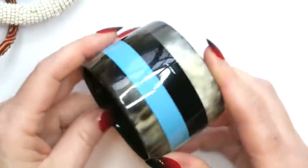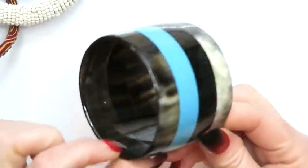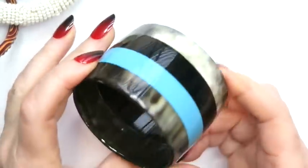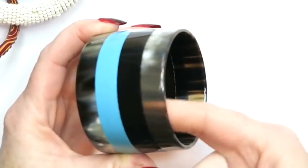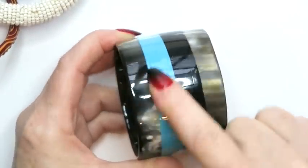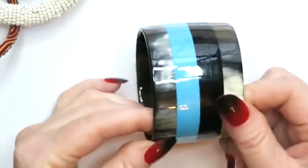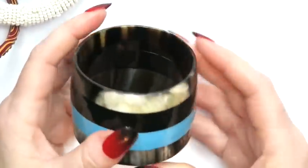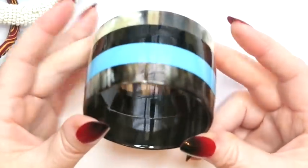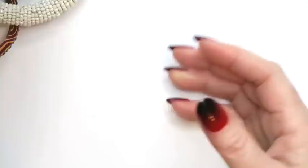Then this one I do believe is horn on the top and the bottom, and then it's joined together. Let's see, there's a join, if you can see in the center. The black band is kind of joined, but I think the blue, when I feel it, it's kind of raised a little bit. So I think the blue is painted on, perhaps. I don't know, because I can't see it. All right, so it's a very cool one. This is one I will for sure sell. I don't know how much it's going to be worth. I am guessing at least 30 bucks. That's my guess. I love it.